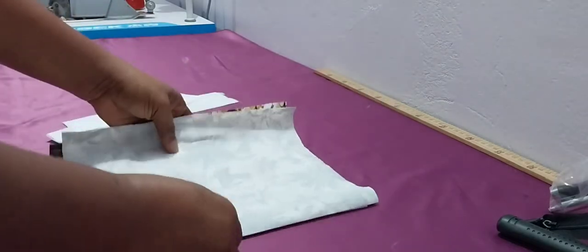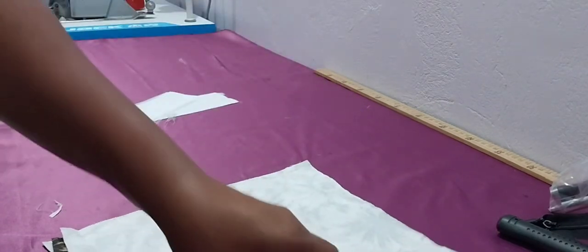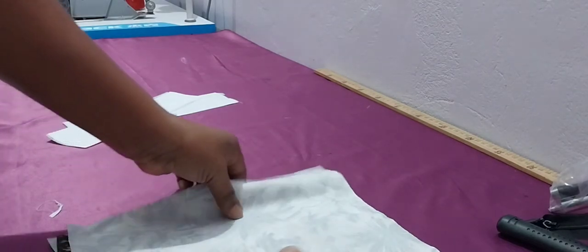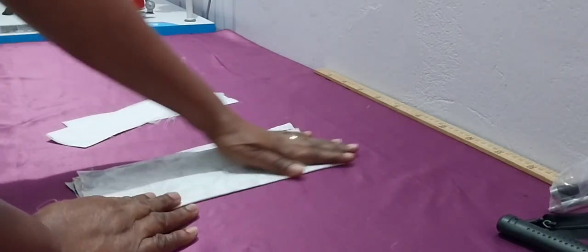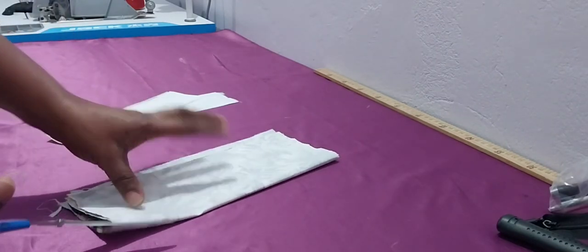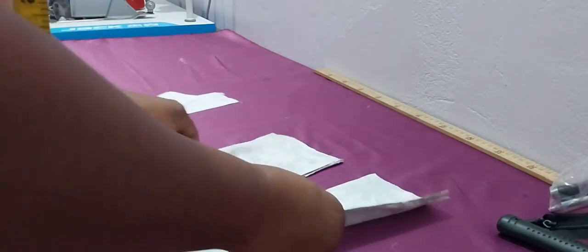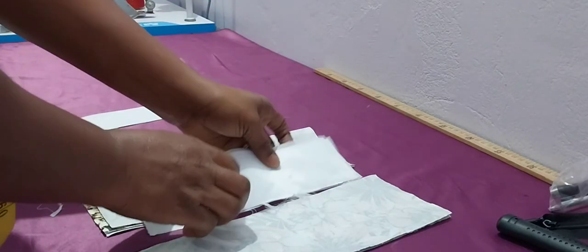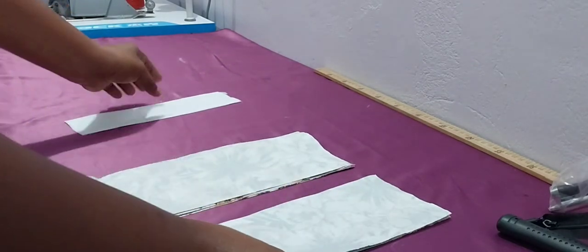So let's divide it into four, each with its lining. So let's divide here first, then we divide here again. So this will serve as a dart. So we divide that one too into four. So we have eight pieces. So this is our dart. Before we do it, we'll put this in it, and so we'll sew here and here. So let me go and do it and bring it for us to see.